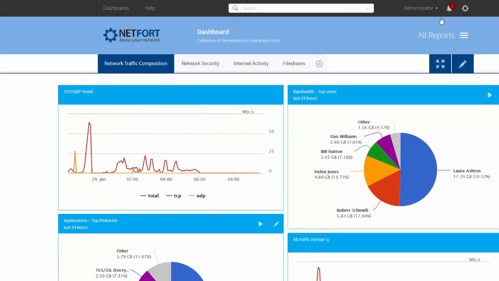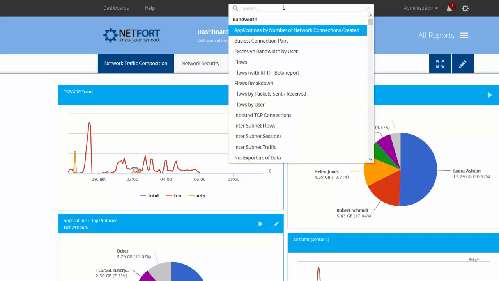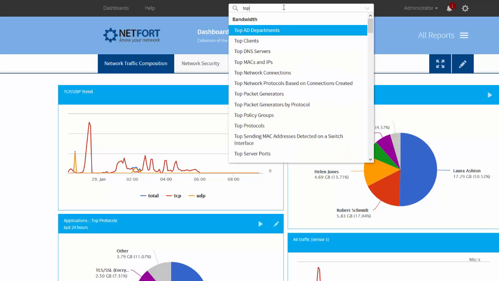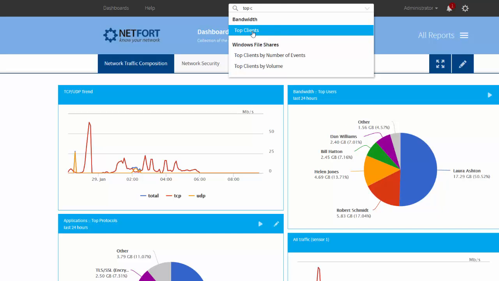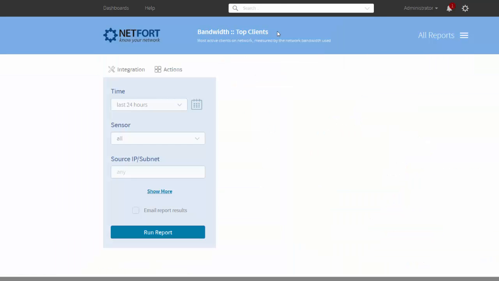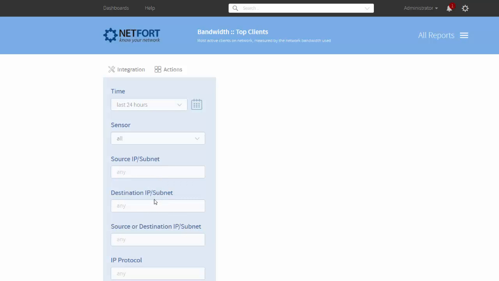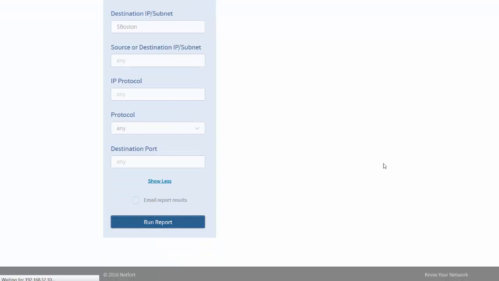So now let's create a set of custom reports which focus on activity within that data center. The very first one is top clients, because what I want to know is what clients actually connect to this data center. Click on show more, and in the destination, select Boston and run the report.